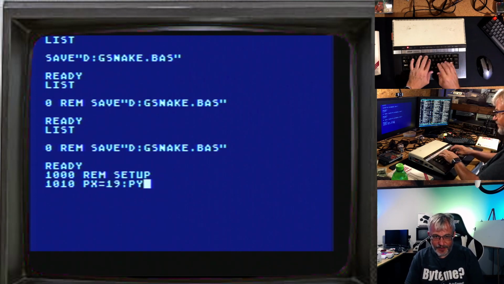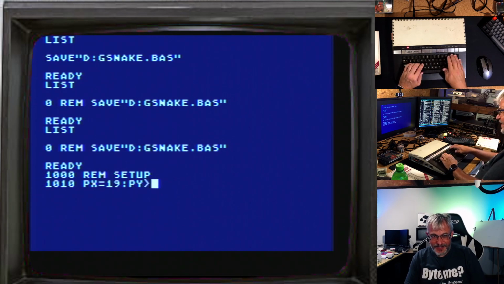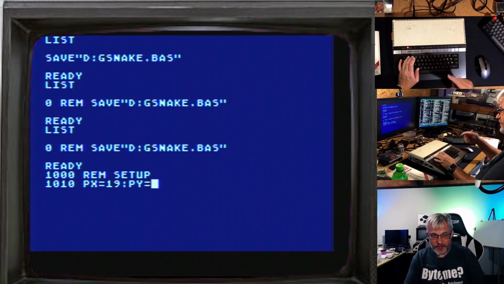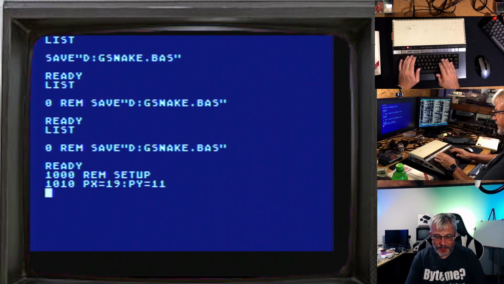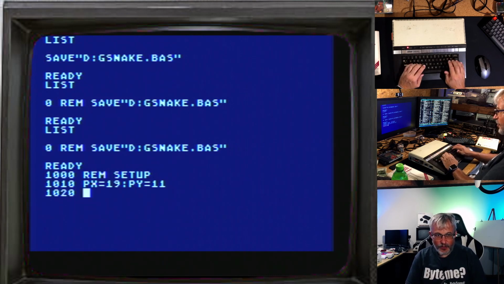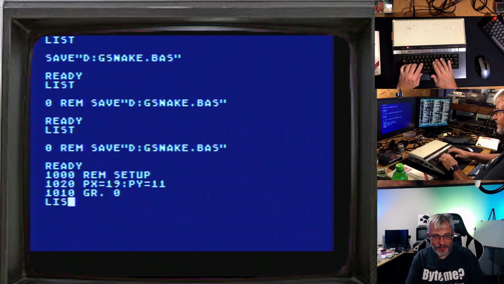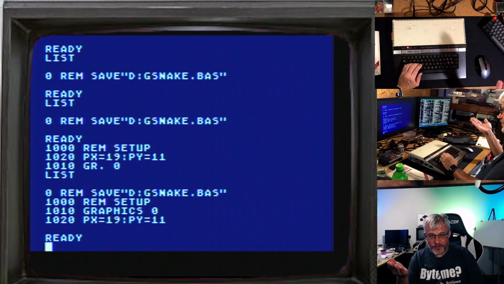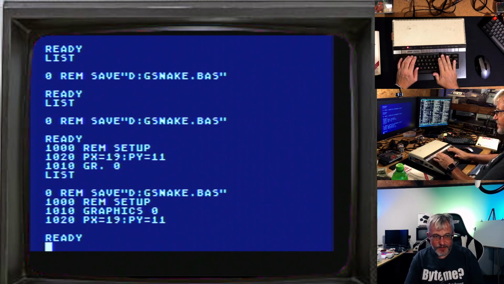And we can put multiple commands on a line. Up, down, it's 24, right? It's been a while. 0 to 23, so it'd be 11. Oh, we've got to clear the screen too. Now see, this is something that he couldn't do. I can go up and just renumber that one, and then I can do this one. So we're going to do GRAPHICS 0, change the screen, PX.